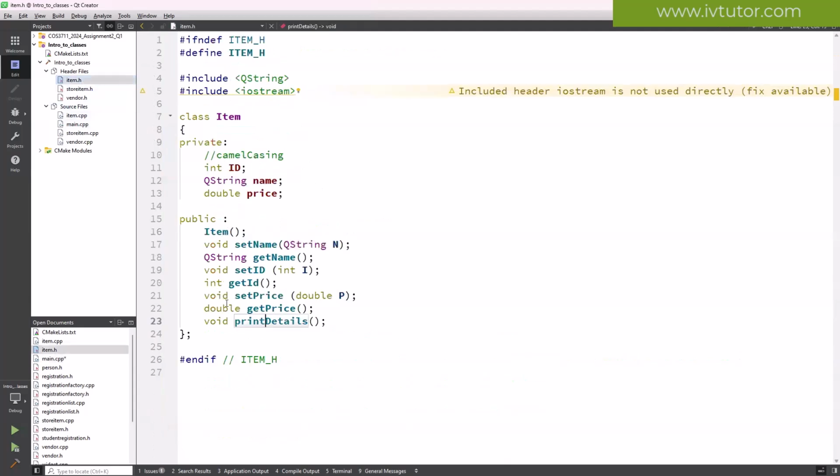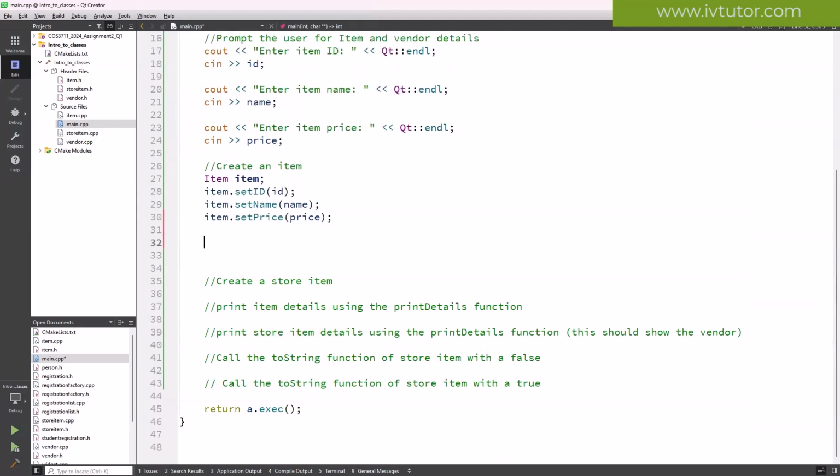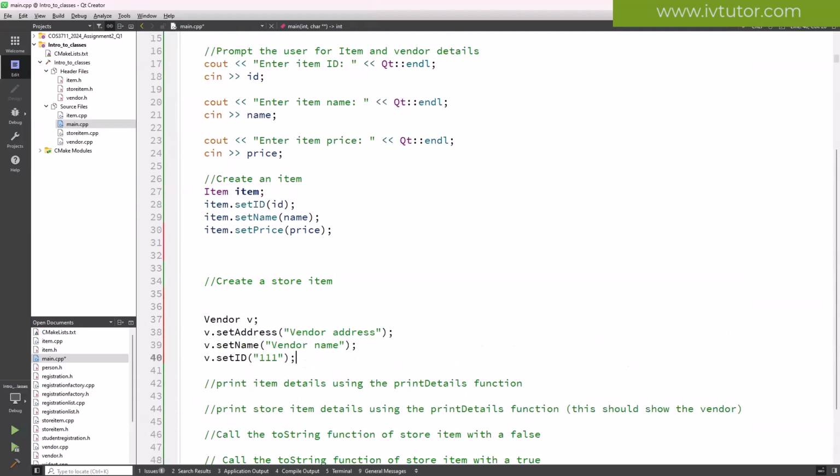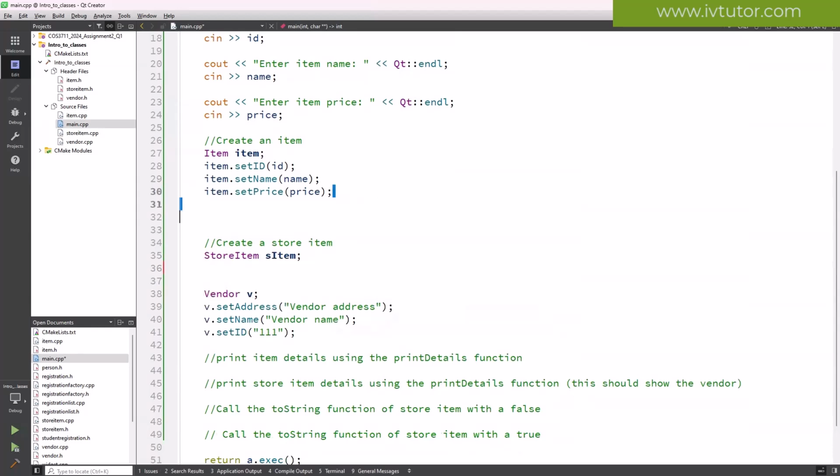No, this one doesn't have a vendor. Oh yeah, that's fine. Okay, that's good. So we need to create a store item. That's where we need a vendor. So there, store item, S item, for example. Just want to hard code again here.